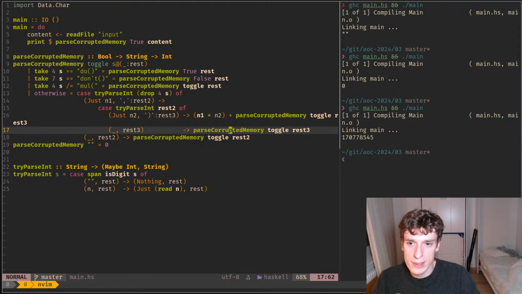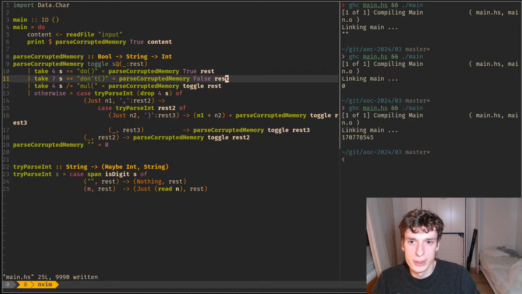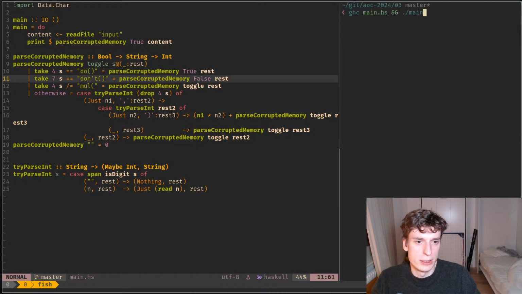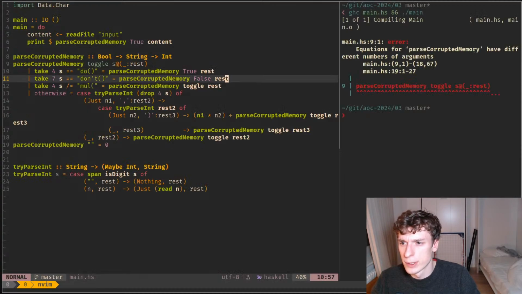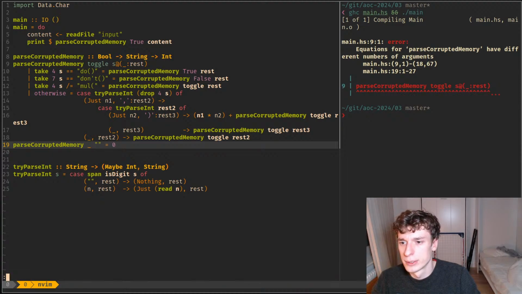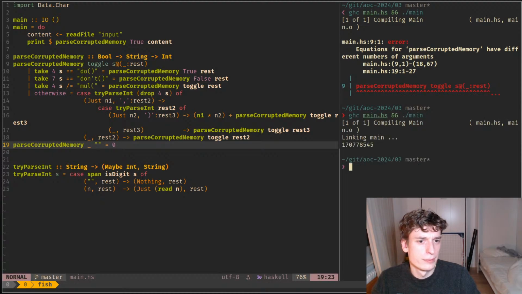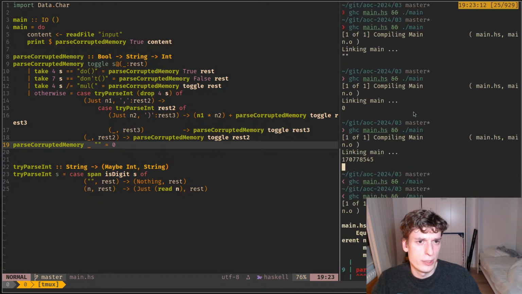Let me quickly test if my dirty toggle thing works. Equation for parse corrupted has a different number of arguments. Where did I forget this? Oh, okay, here. Is this any different than what I had before?